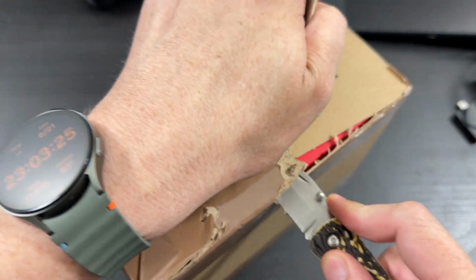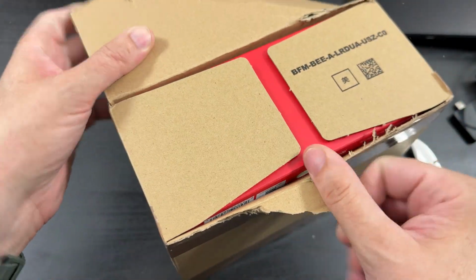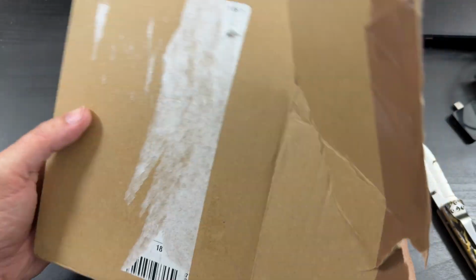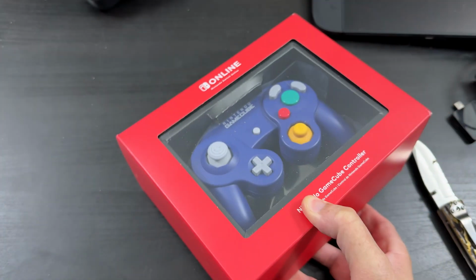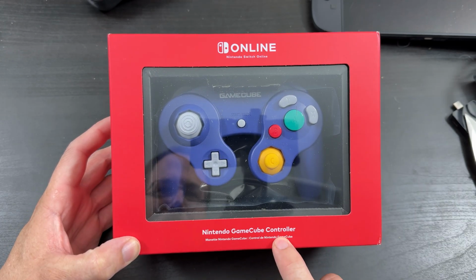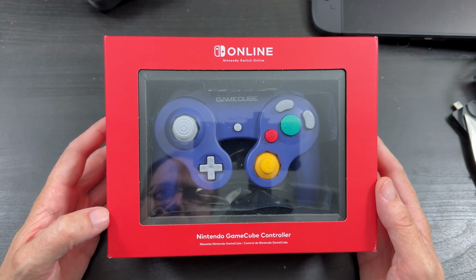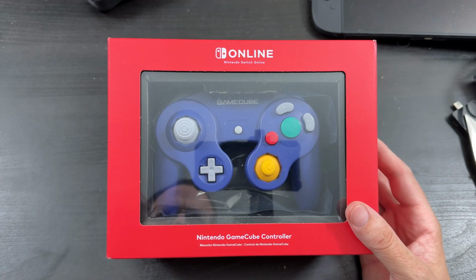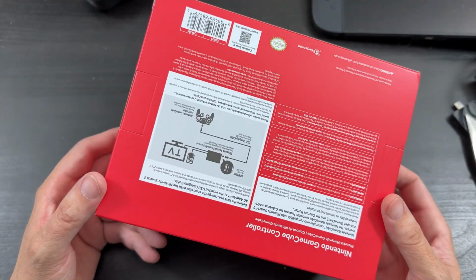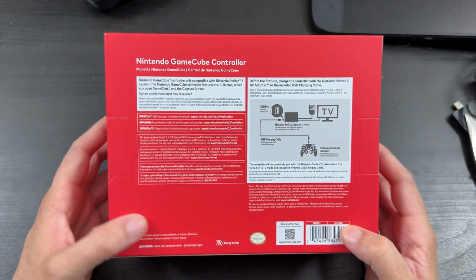I just feel like if you're going to play the game, play it the way it was meant to be played, instead of, like, this button does this instead of this, you know? So, this is just way too exciting. Nintendo GameCube controller. This is just too much to take in. I ordered this on Nintendo.com. I have been waiting the last 2 weeks to order one, and then it finally popped up right before bed, and I immediately ordered it.